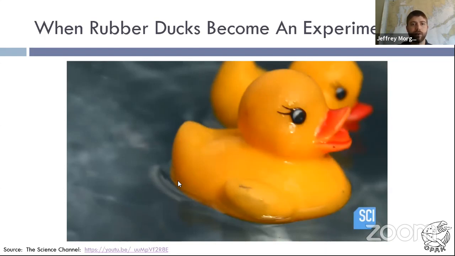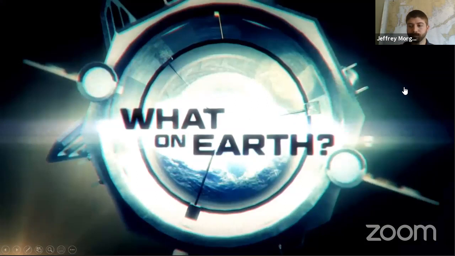And it really helped oceanographers figure out the currents in the Pacific, because no one would ethically just go drop all of these rubber ducks in the ocean, but they're plastic and they survive for a really long time, and they become a really good tool for us to measure these currents. I have linked a story to a book that was written about this experiment, and this is just the 1 minute overview of what happened from the Science Channel.